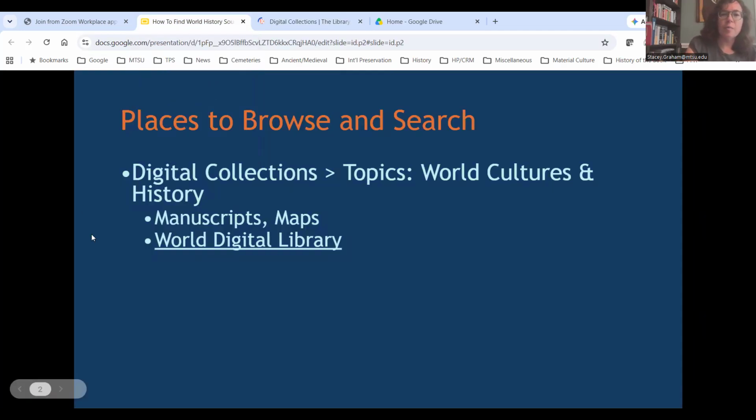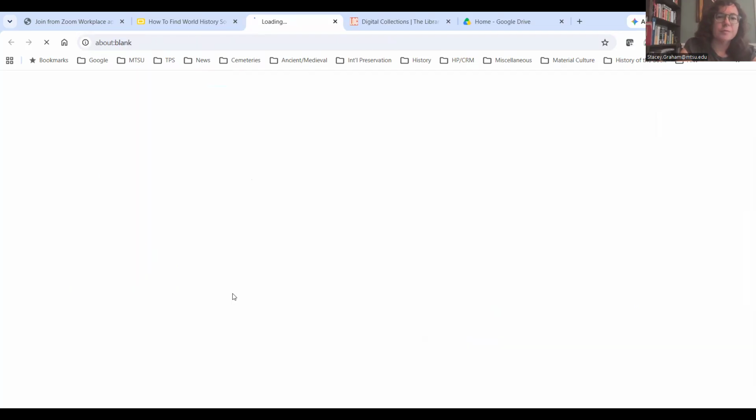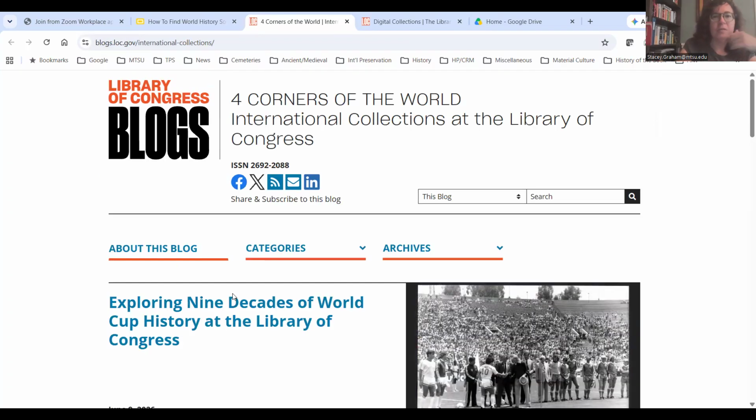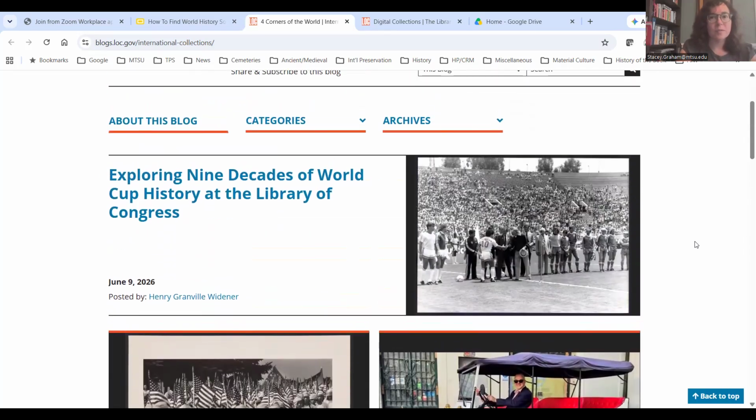So, first of all, we're going to go back to our outline for today. Another good place to look, if you're looking for curated primary sources that have already been found and added to kind of a narrative about what they're about, there is a particular blog on the Library of Congress that deals with their international collections, and it is called Four Corners of the World, which of course is ironic because the world is round. So if you go into this Four Corners of the World blog, you can search within the blog for different place names, different subject headings, and see what kind of stories they can tell you and primary sources they can show you.